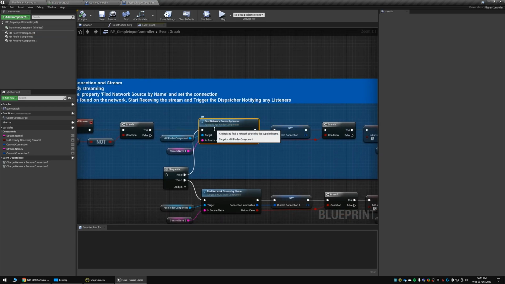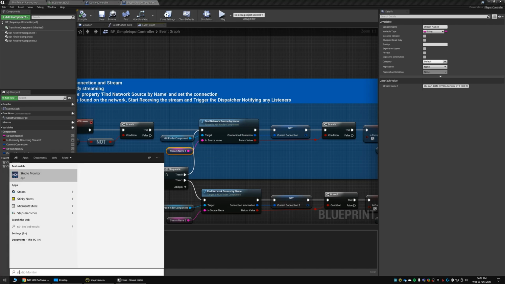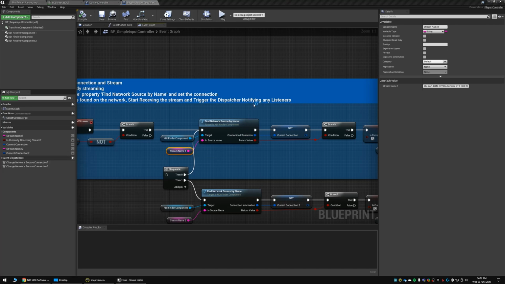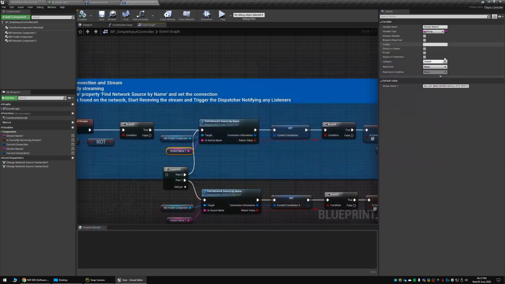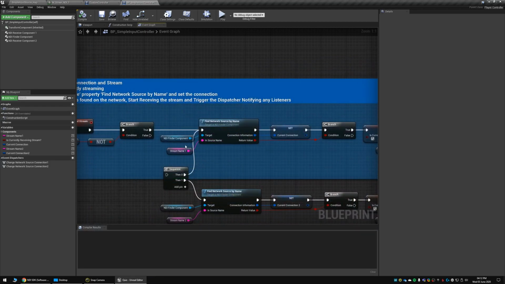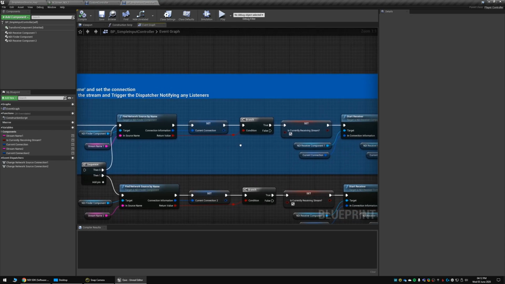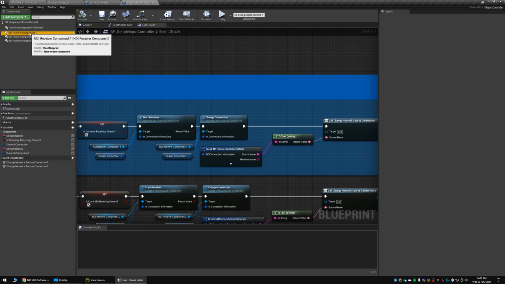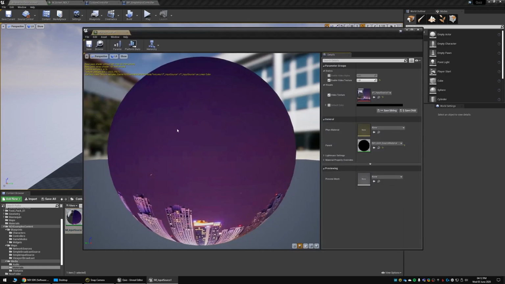It finds a stream on the network, and this is done by name. So if we go back to that studio monitor, that gives you the name of the device on the network followed by the input. So you need to basically type all of that out, plug it in there. This was receiving something else from my laptop. And it will connect that all up and then receive a texture, and then you can go grab that texture, turn it into a material, and you can just use that as an input source.